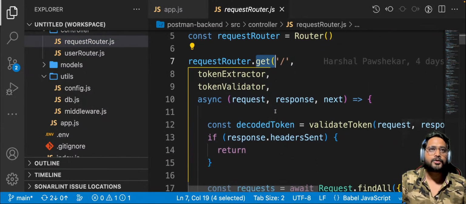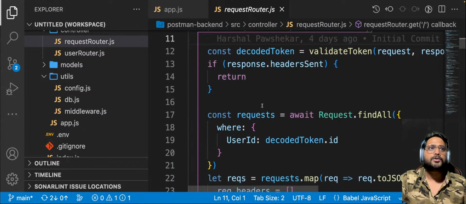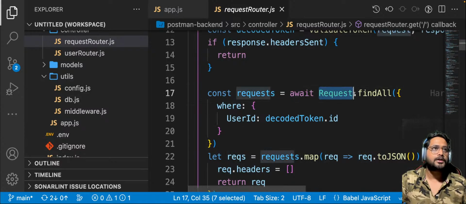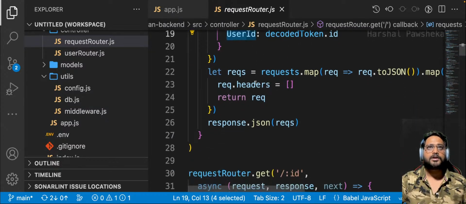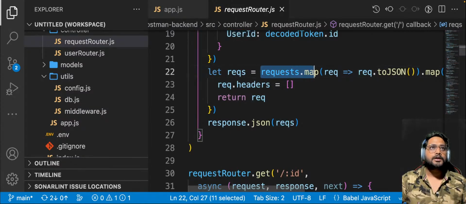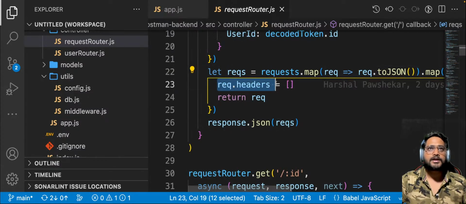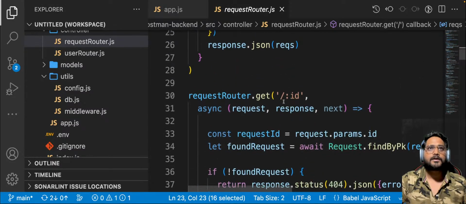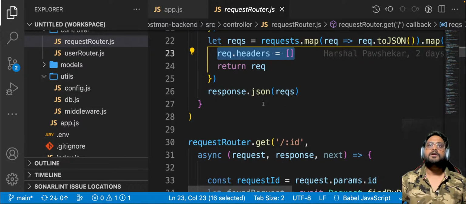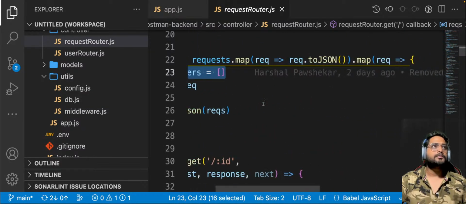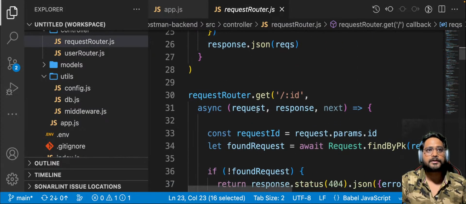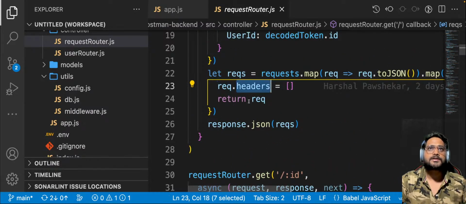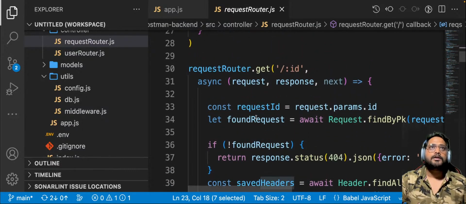We have get to get all the requests from the user. We decode the token. We find it in the request table from the user ID, right? Then in each of the requests, we set headers as empty array. Then we were finding out all the headers from the headers table and setting it inside this, right?